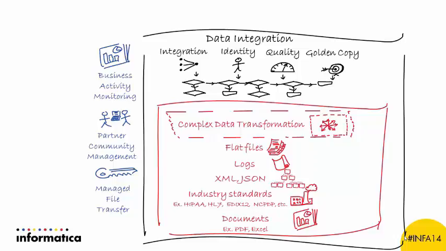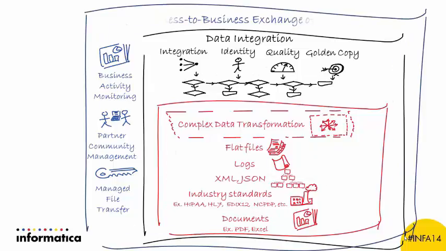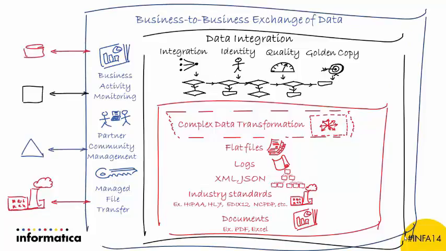Next, in the partner community, how do you manage all these partners? You may have thousands of external patients or providers or customers or suppliers, any of the above. How do you manage all this information about that particular partner? And next, how do you transfer data from that partner securely? So how do you manage file transfer in a secure environment? These are all key capabilities of any B2B data exchange type operation. And as you can see on the left, these, again, are different industries, different formats. These are all things we need to consider.